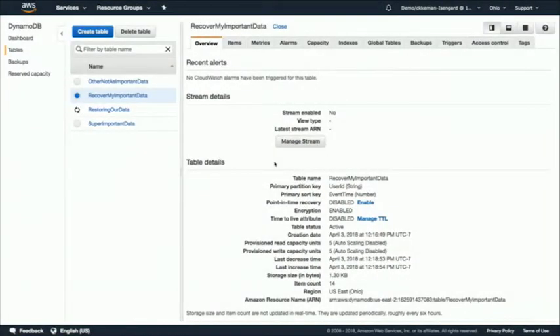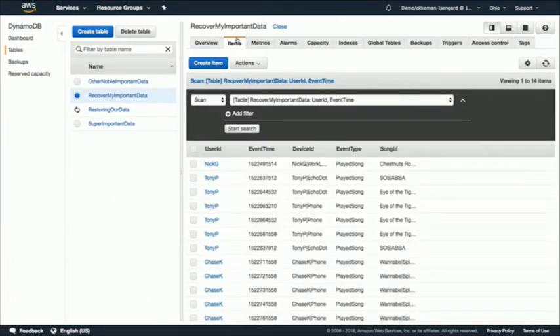You can see the restoring process going through. What we've got is an exact copy of what your data was at that second — it's got your provisioning, your same schema, all the same data, just up to that point. Someone on Twitch is asking how this relates to DAX. The point-in-time restore happens at the table level, so DAX has no awareness that there are backups or restores going on. DAX moves on happily, pointing to the production table.